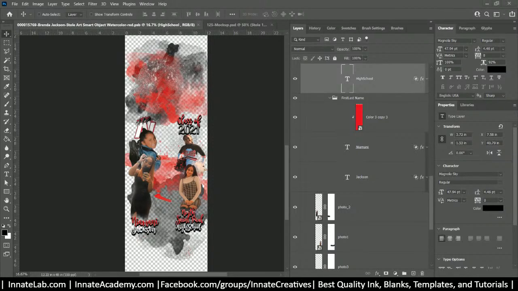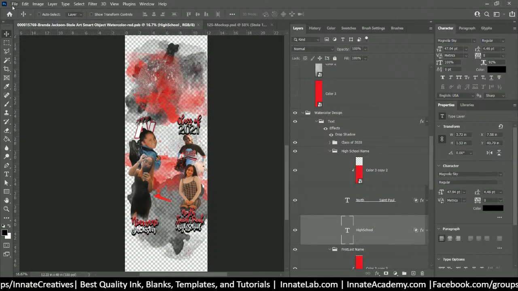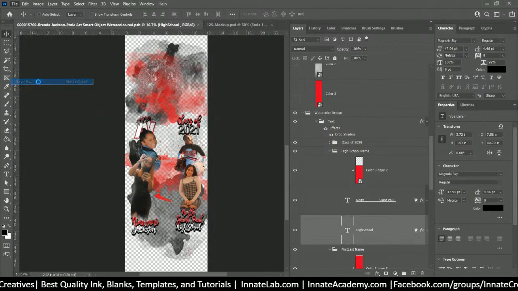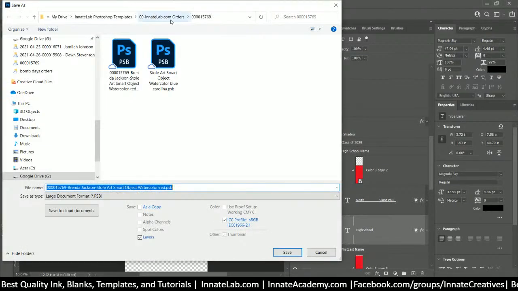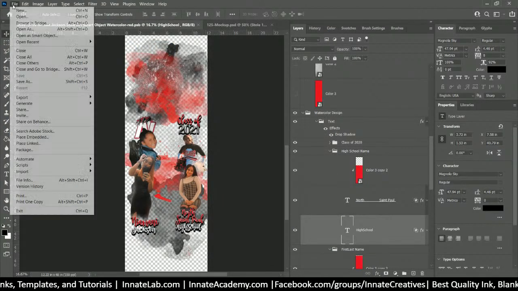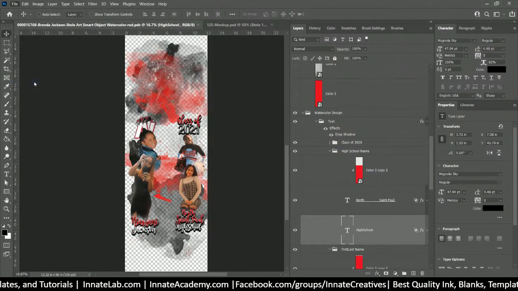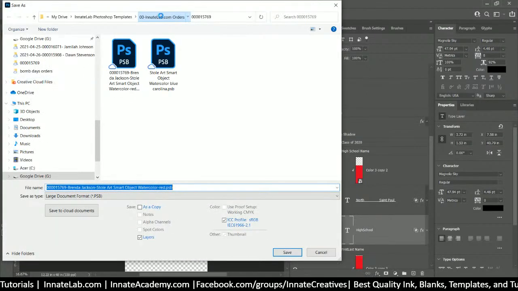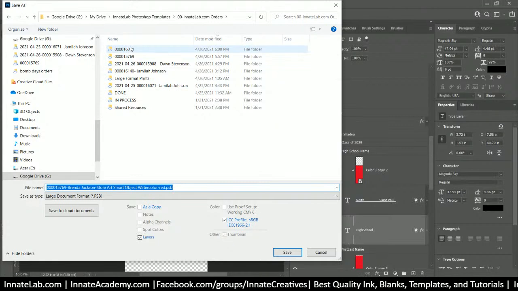All right, so I'm sitting here reading the notes now, and I got my work cut out for me. Let's see. So it's going to have some text on here instead of the traditional imagery. So let me go ahead and do a save as, and we're going to save this. Well, let's save it in general first, and then what you do when you're doing a save as, you're doing a save as because it's going to be an alternate file.